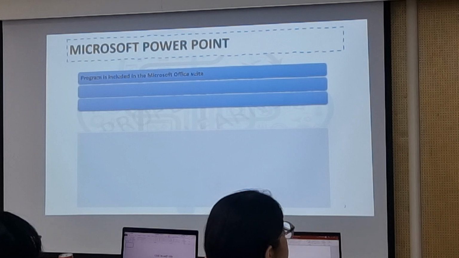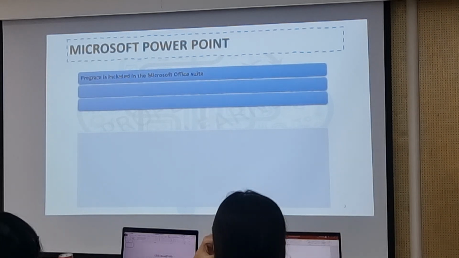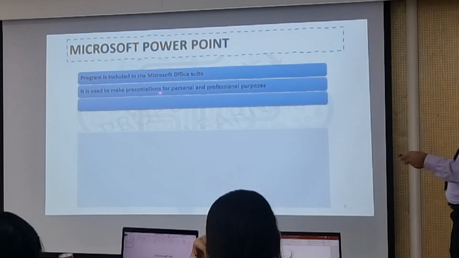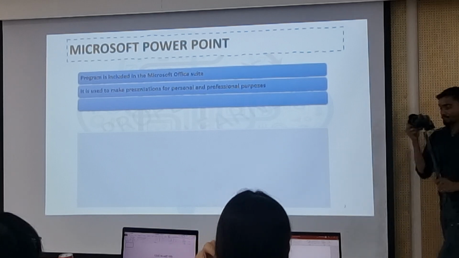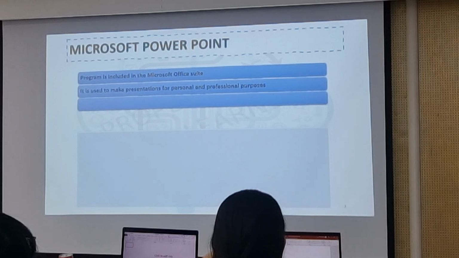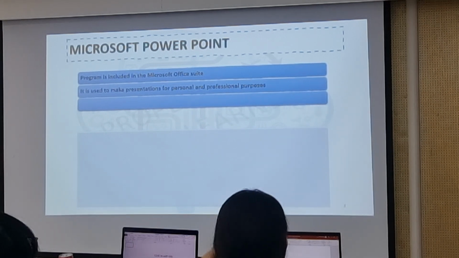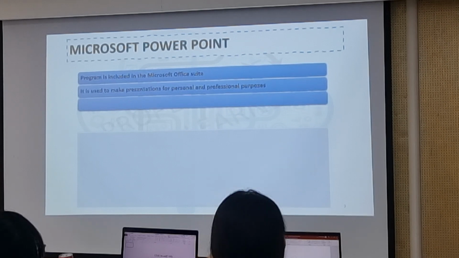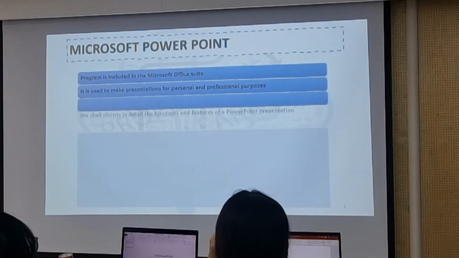Google Slides. Very good. Thank you very much. Perfect. It is used to make presentations for personal and professional use. Right. Correct? So it's not only that you are going to do this PPT in your office, but obviously it could be used for your personal purposes.